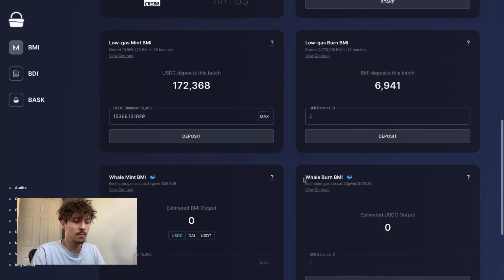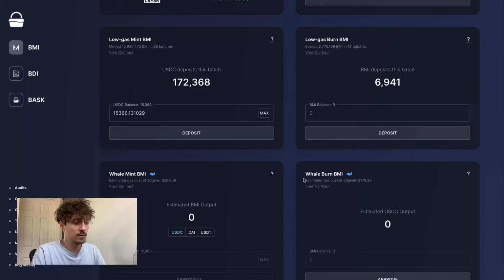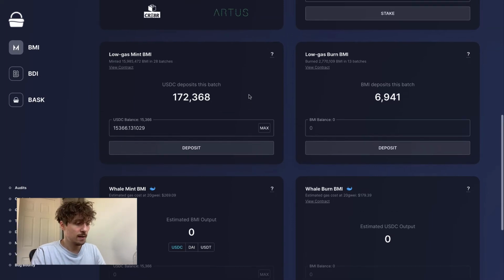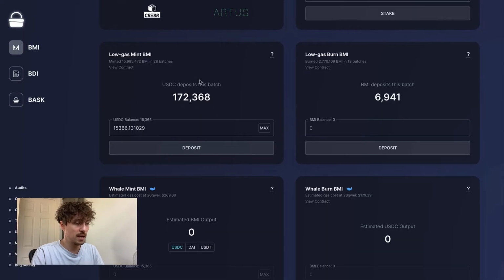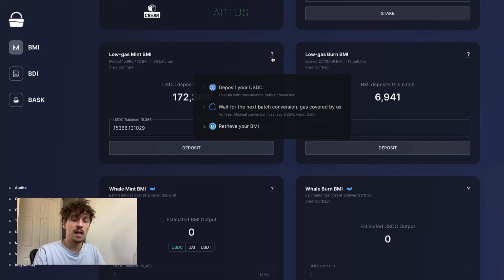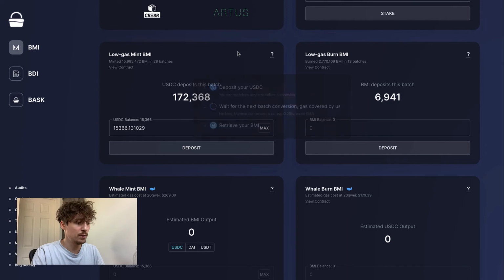And then here we see more components that the user can interact with. They have different concepts around low gas minting BMI, which is very interesting. If you go through the article, you would know more about that. But it shows you the different steps in order for that to happen. And this is quite helpful for the user.